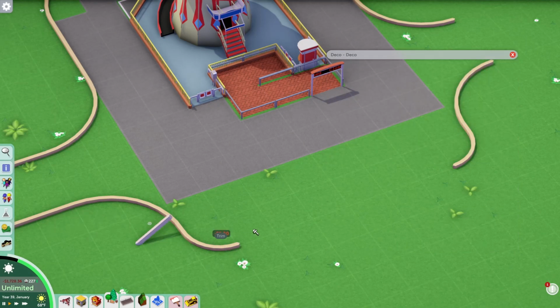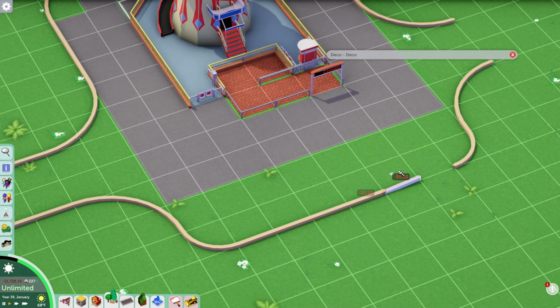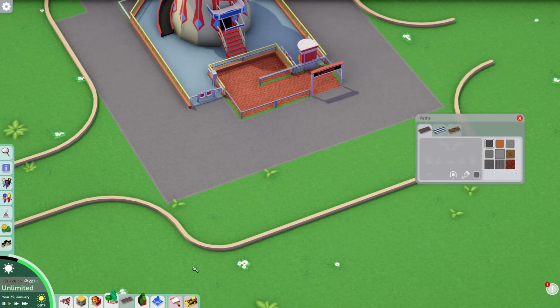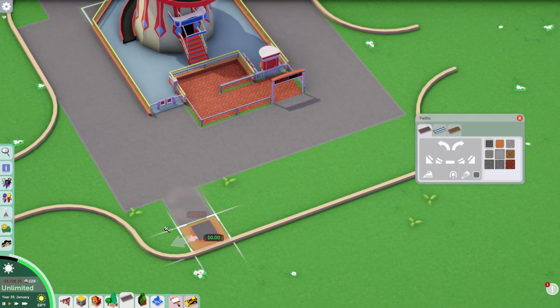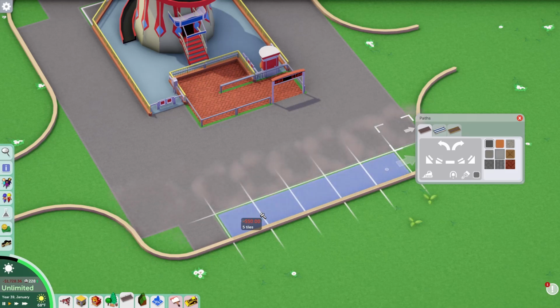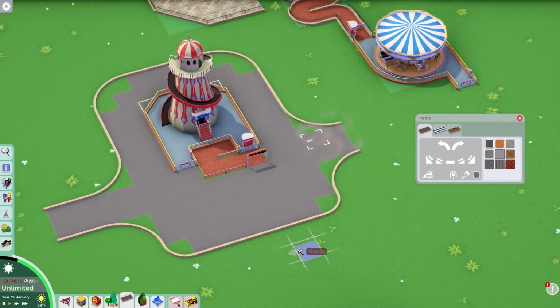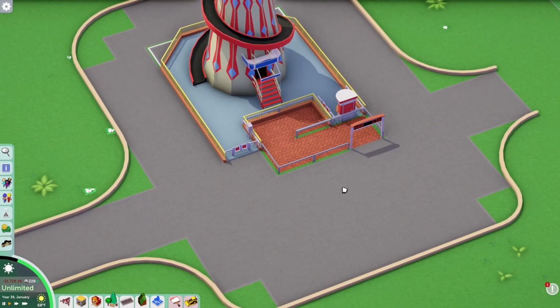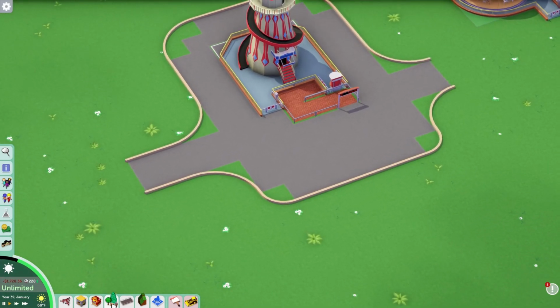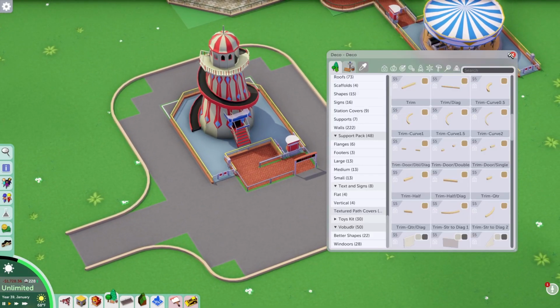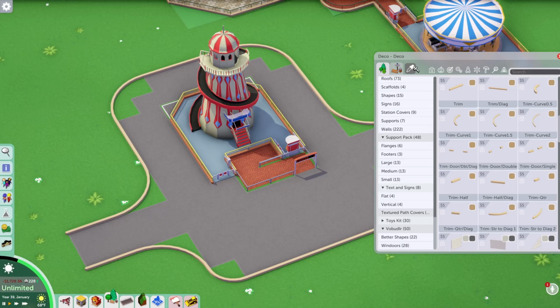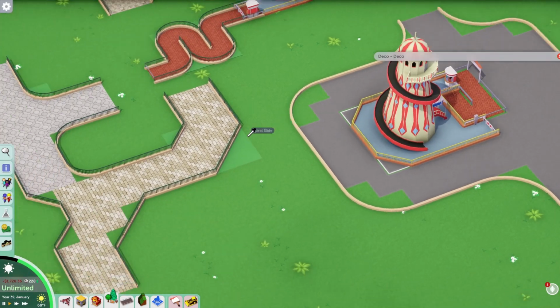And we'll just close this off right here. Alright, so here we've got this giant path area just for one attraction. That's alright. Okay, so here's what we're going to do next, is we're going to go ahead and dress up this area. So I'm going to just take over this path texture.